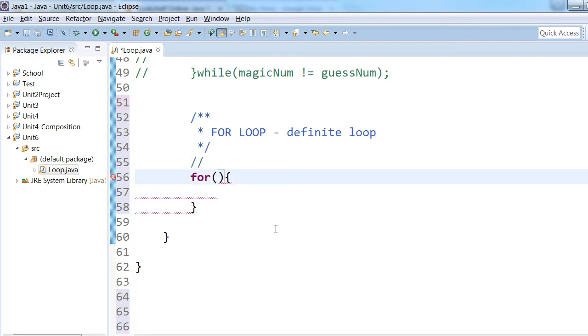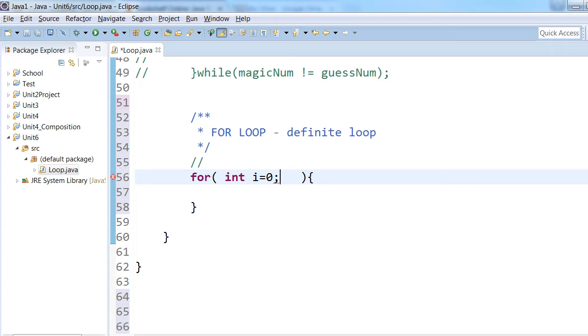Okay. So in the head of the loop, inside here, it takes 3 groups of data. So it's like 3 parameters, and you separate each by a semicolon. The first part here is the initializer, the value you need to loop through. For example, int i, and you want to initialize this value from 0.